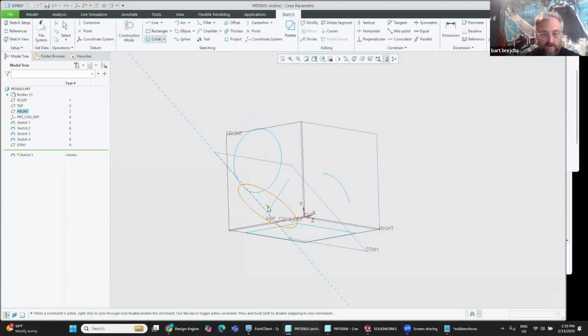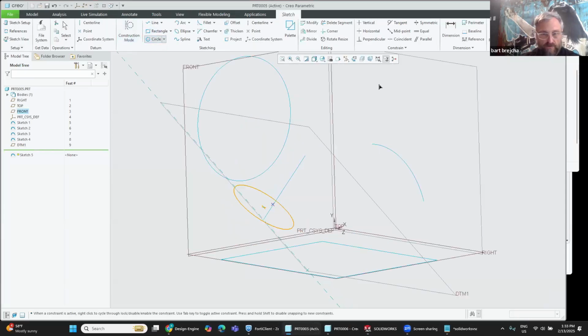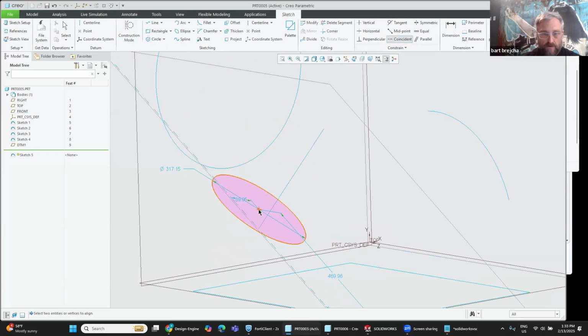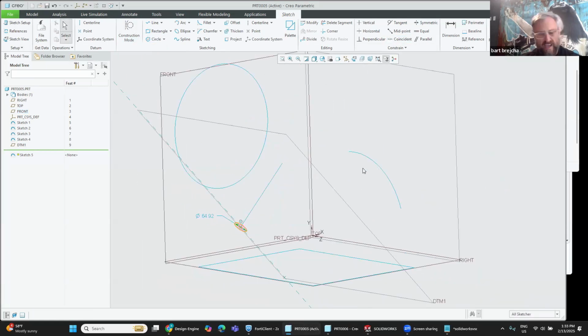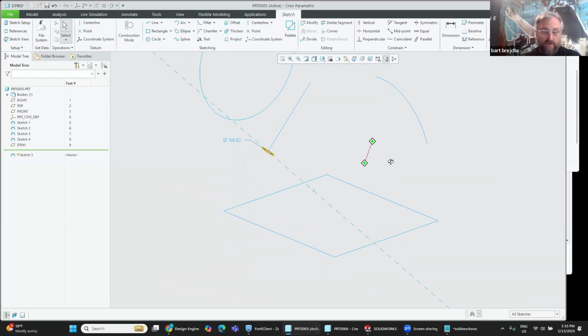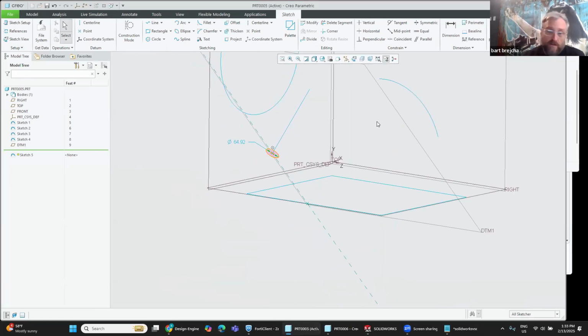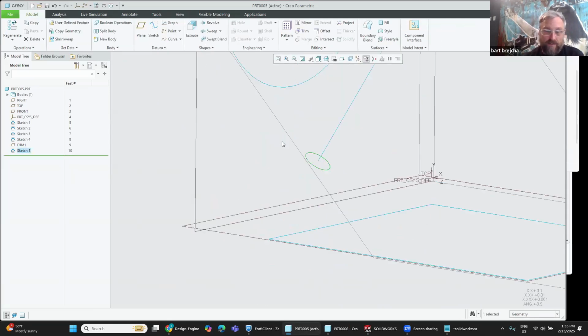And pretty much every document that I've seen where some smart engineer at a company is trying to convince their manager they should quit Creo and go to SolidWorks, after looking at that PDF and making fun of them a little bit, it's pretty clear that they don't know SolidWorks or Creo because they're building it wrong, right? So this is how you go about it and then build a sweep.